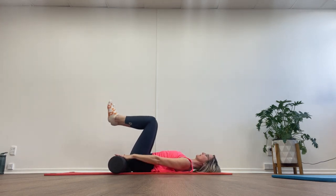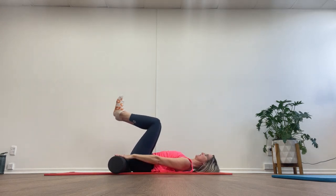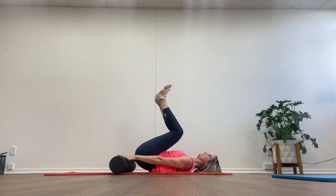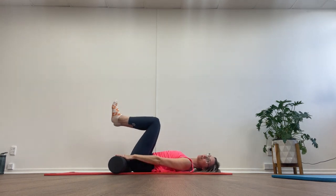Lift and lower. Lift and lower. Lift. One more. Don't worry, we get to do a few more. We're going to connect that to another exercise.